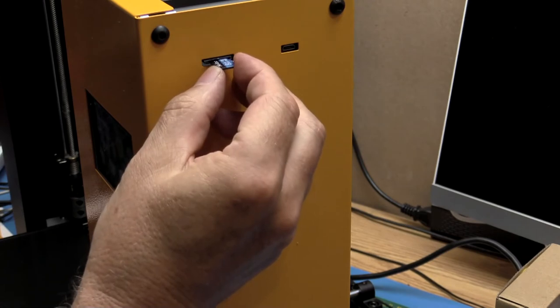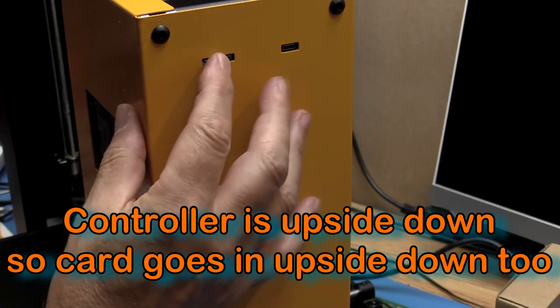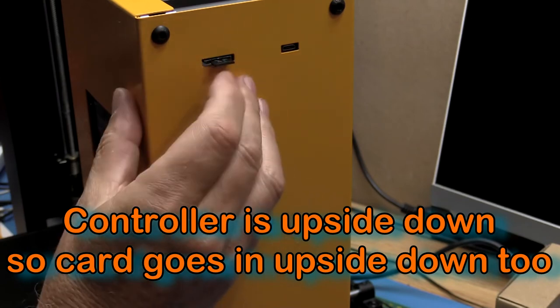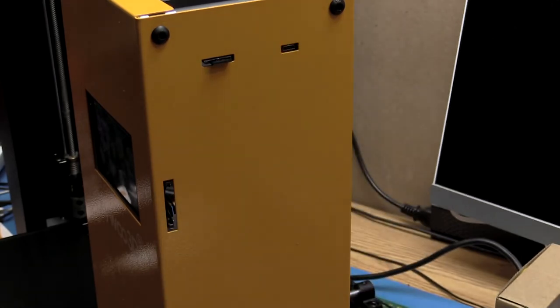So if I take that out, I should be able to take the SD card and just, I guess it goes in upside down, drop it in there. So you've got to be aware that it's upside down. And we've got a USB port right here as well. Micro USB, so you still couldn't stick in the USB stick that came with this because it's not micro USB. Nope. It's full size USB, but you could put a cable adapter in there, no problem.